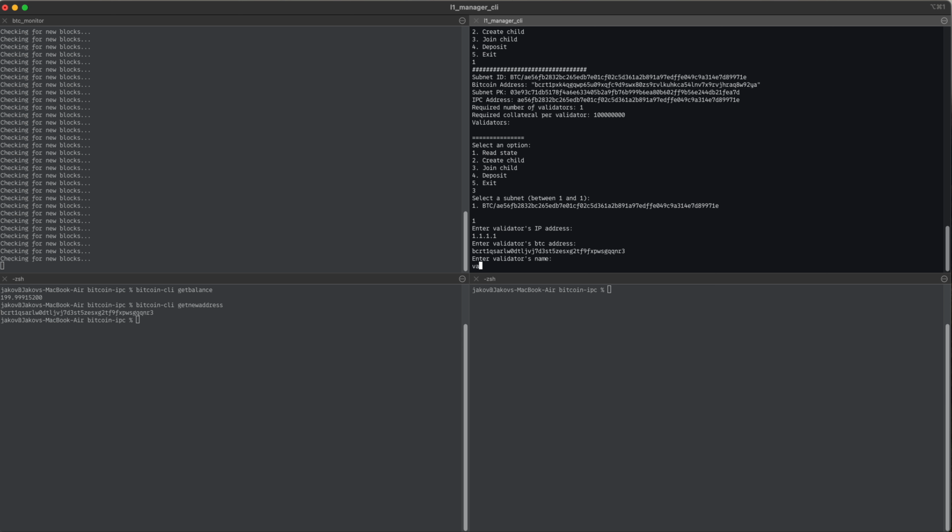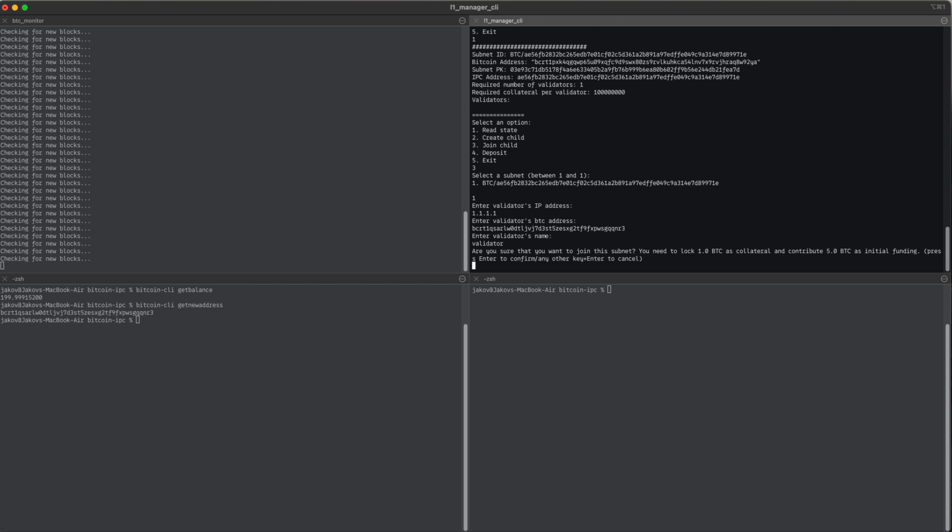And in the end, we need to enter the validator's name, which I'll enter as validator. In the end, we are going to be asked to confirm that we want to lock 1 BTC as collateral and contribute 5 BTC as initial funding as validator, which are the parameters that we configured when creating the subnet.